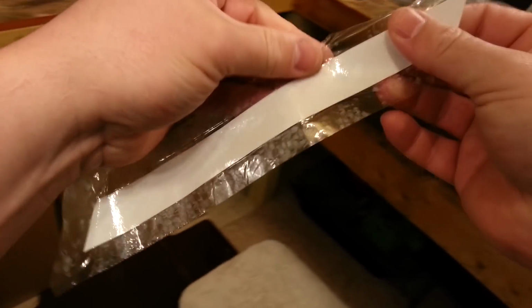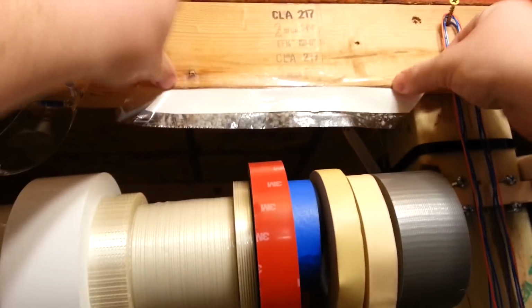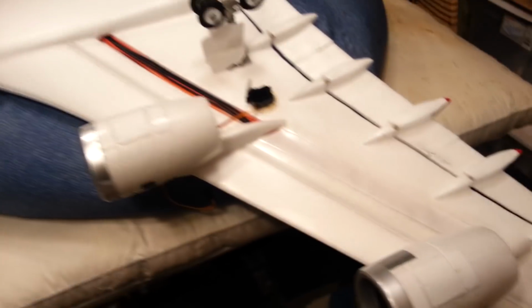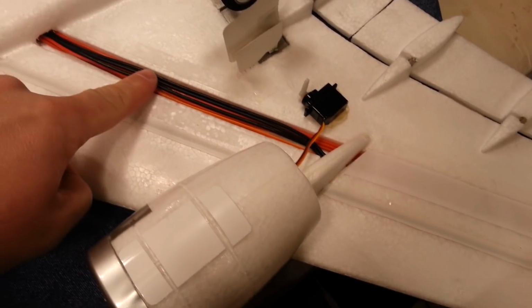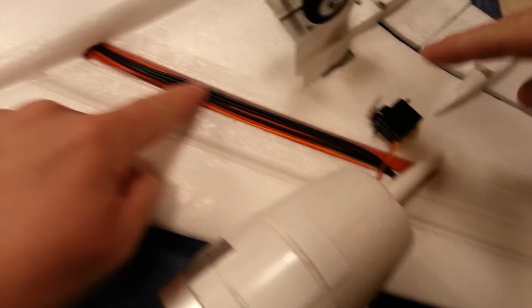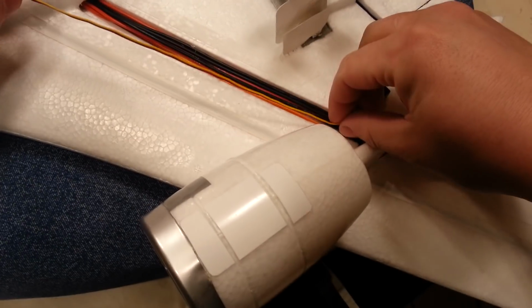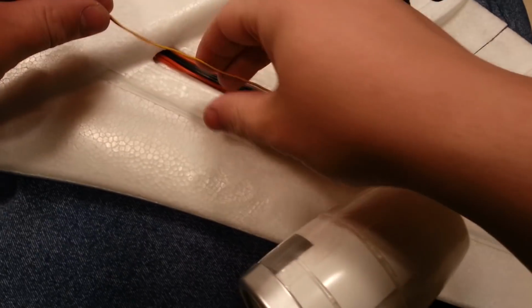Okay? So if we were going to reuse this, I could actually just lay this down on another piece of paper and trim it out, or I could actually just cut the plastic away. So I think I might, for now, do this. I actually kept this from the kit. So I actually have the factory, and you see I glued all these wires down to keep them in the channel neatly. I think that was probably a good call, because otherwise it'd be a huge mess by now.